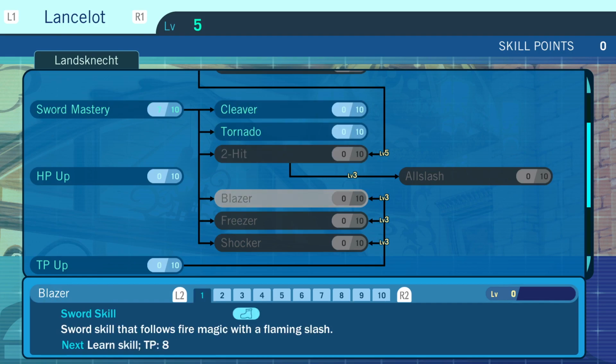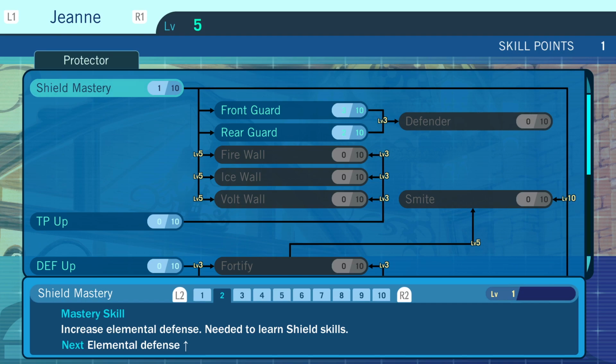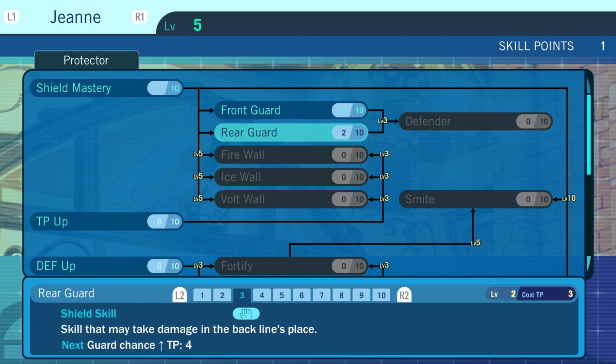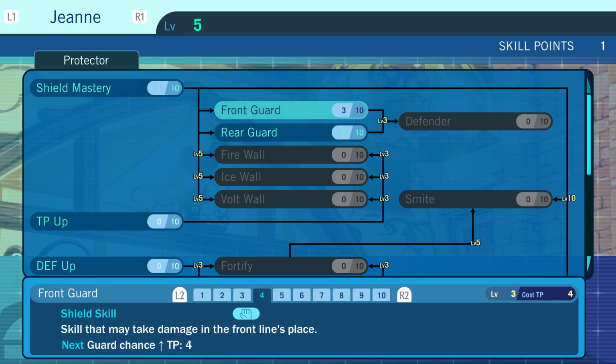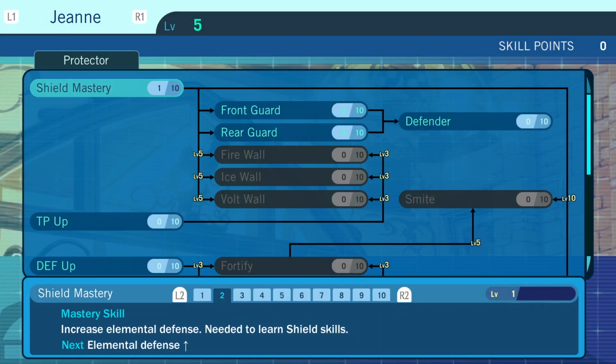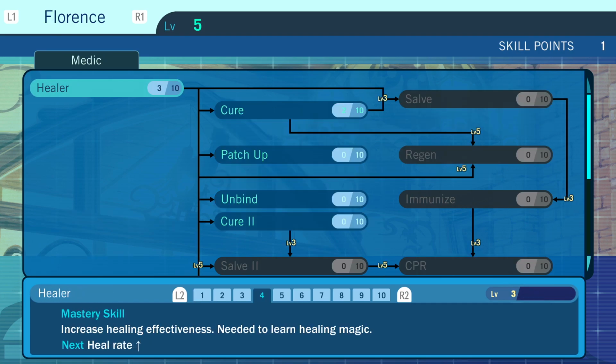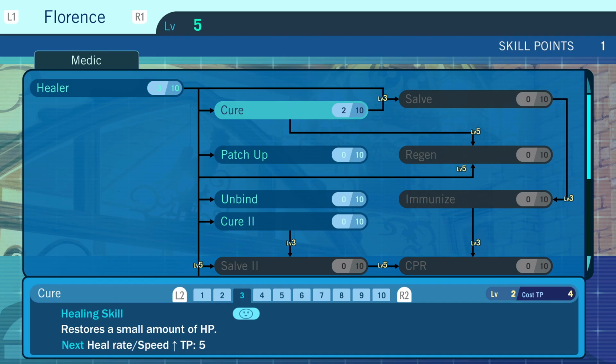You kind of build a combo. So the way this works is if something gets hit with a fire attack, then this would allow them to get another hit in. Go ahead and do this to build up to Defender. I'm going to go ahead and buy this. We can get Salve.